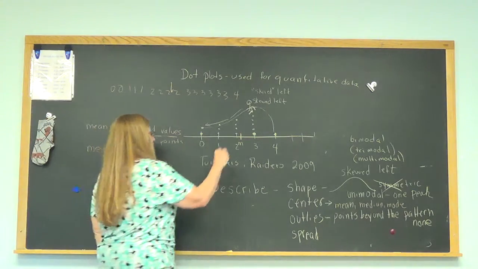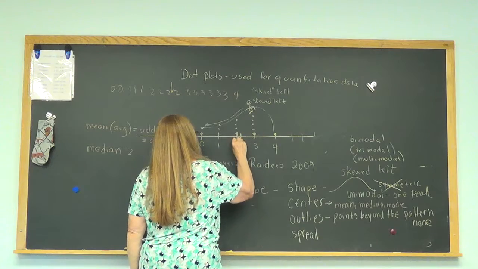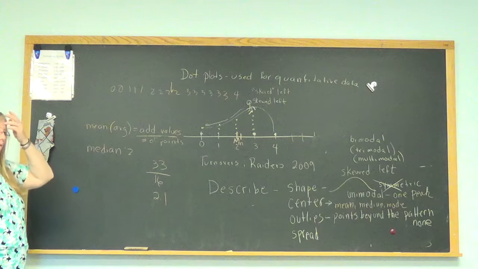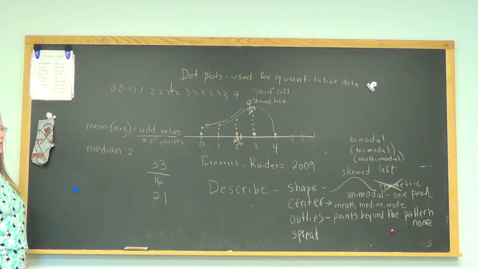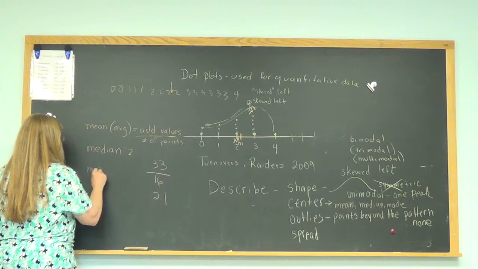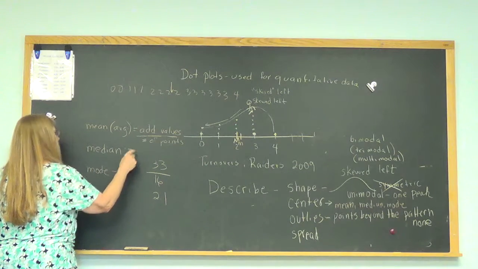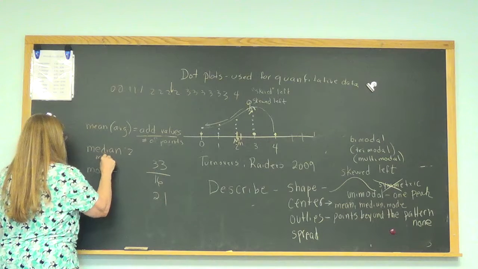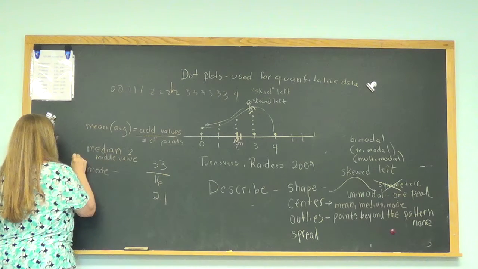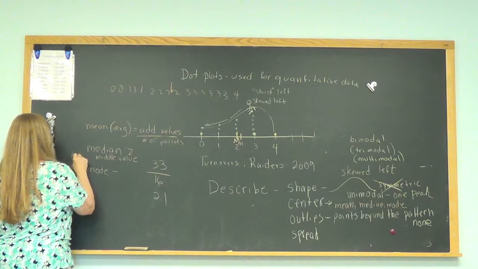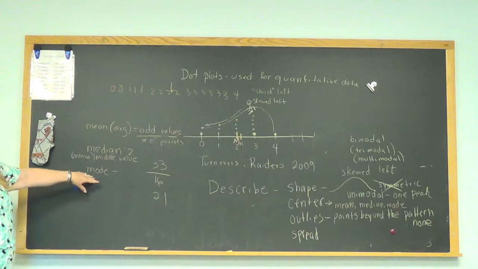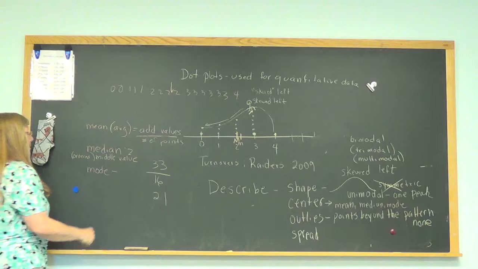I'm going to mark it with the big M. How do you find the average of a number? The average of 2 numbers: add values, divided by number of values. So that would be 2 plus 2 divided by 2 in that case. And the median is the middle value, so you have to put them in order to find it. First you have to order them and then find the middle value. The mode is the number that appears the most often.